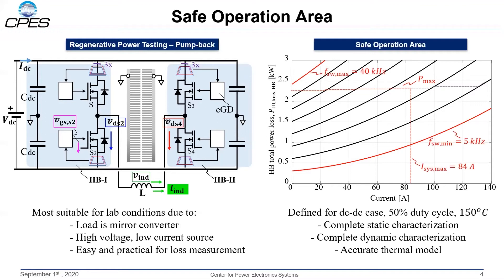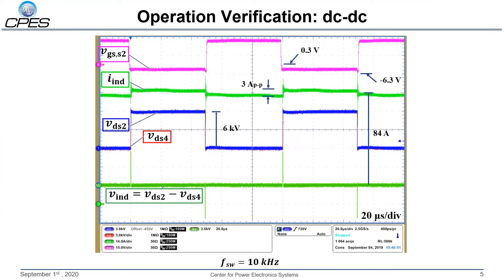Other power cell limitations are 84 amperes imposed by the bus bar, 5 kHz from maximum allowable voltage ripple at DC link capacitors, and 40 kHz from the gate driver maximum power. The chosen test condition is 10 kHz, 84 amperes, 6 kV. The fourth step is verification of the cell operation. Both input and output voltages are average DC as well as the inductor current with ripple in each switching cycle. The time between the two positive output voltages of two power cells has a fixed value calculated based on the desired inductor current ripple. The time between the two negative output voltages of two phase legs is calculated by a PI controller to regulate the average output current. The prototype is operating under the waveform pattern shown at 6 kV, 84 amperes, 100 V per nanosecond, 10 kHz, circulating 252 kW power in the system for two hours.